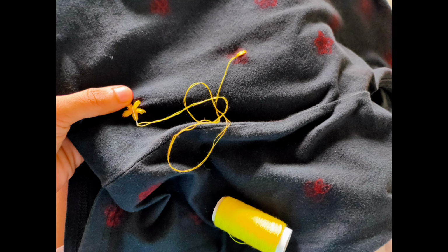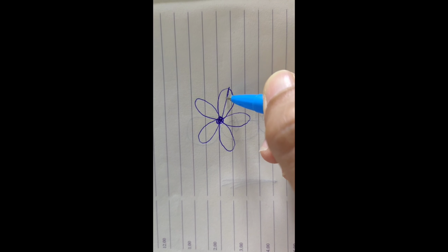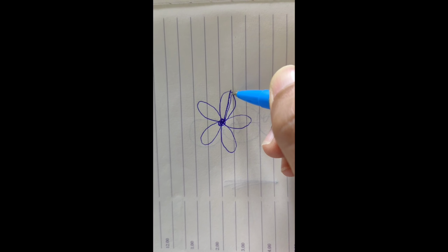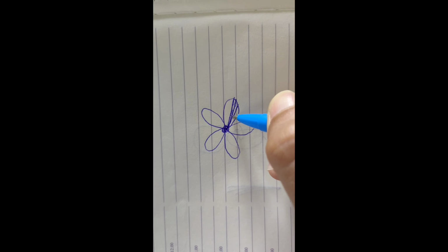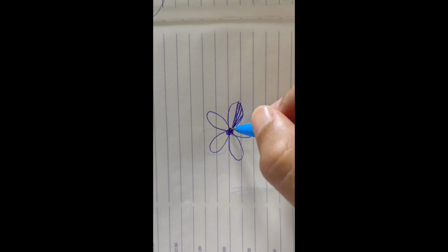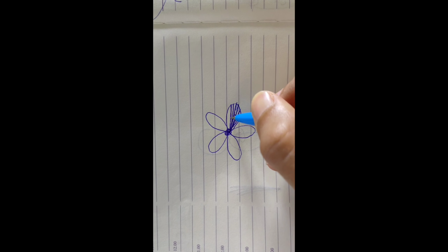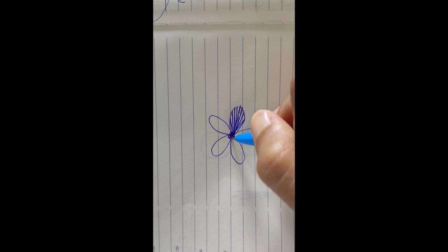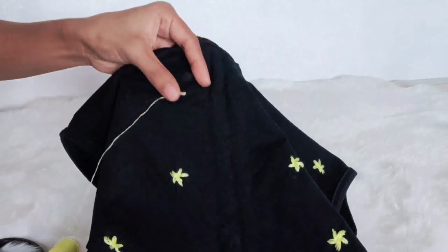So here is the illustration. Again, start from the center, bringing the needle from underneath to the edge of your shape at one. Put the needle down, move to the top of the shape at 2. Just repeat these steps to finish the rest of the petals. Here is a demo to give you a clearer picture of the stitching.